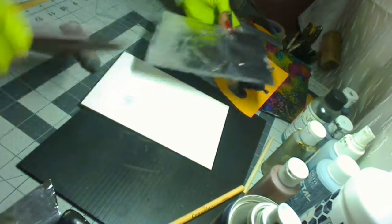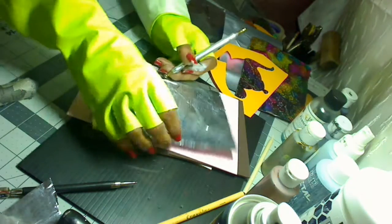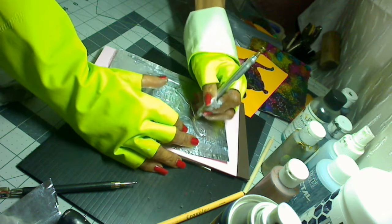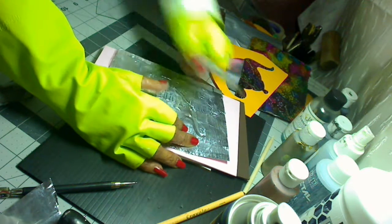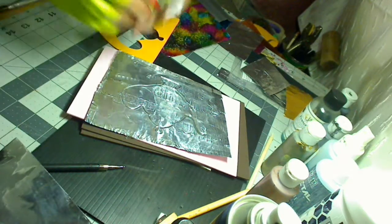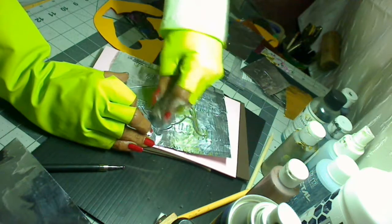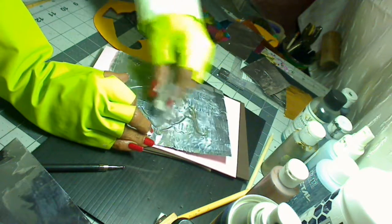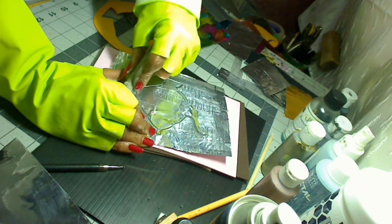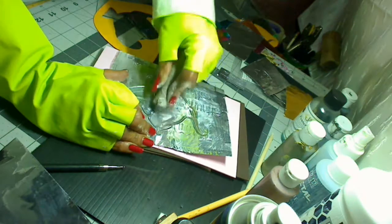Then, when you turn it over and put your form back down, you can really have some fun puffing this out and give it dimension. Where's my paper stump? You can cover a lot of ground with this thing. And you've seen these. They're called paper stumps. It's made out of paper, just layers of paper. I bet you if you sat down and rolled some paper around a wooden dowel, just layers of it, you can make your own. But they're so inexpensive, about $1 or $2. They're all over the place.